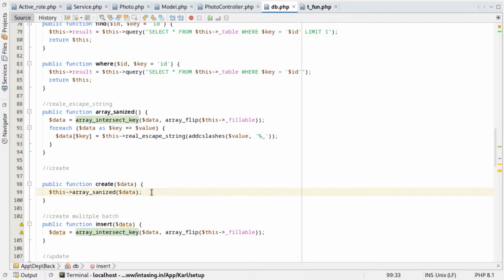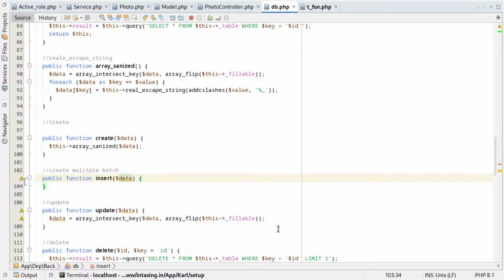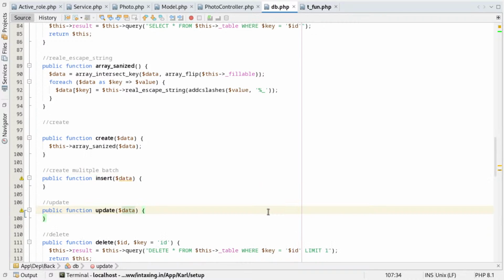Okay, so it doesn't have to do that anymore, because we are going to do it separately. Array sanitize.